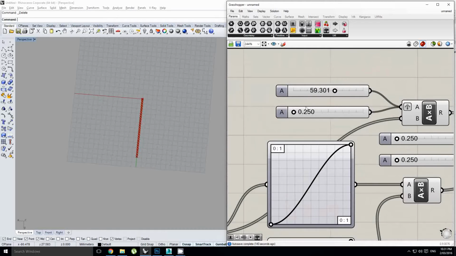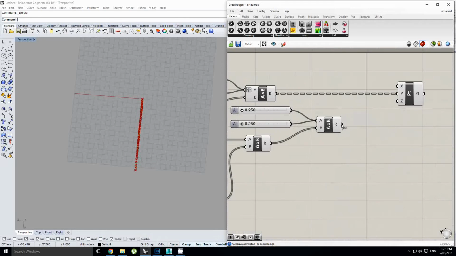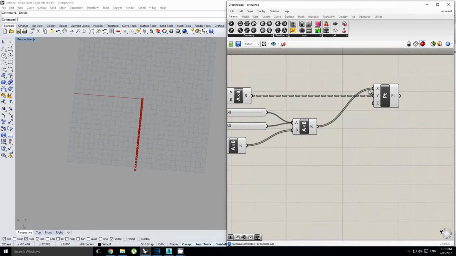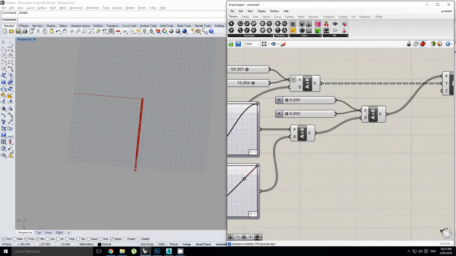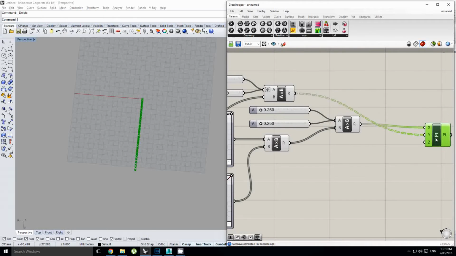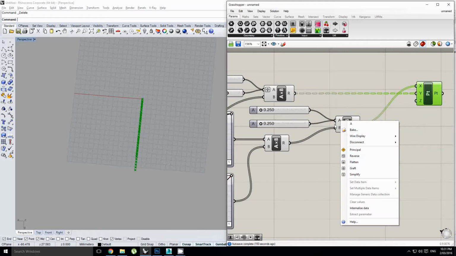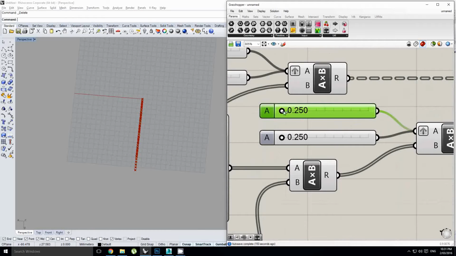So my first one, and my second one is a bit longer, and then I'll plug this into our x value, and I also need to graph these here and pull these out.